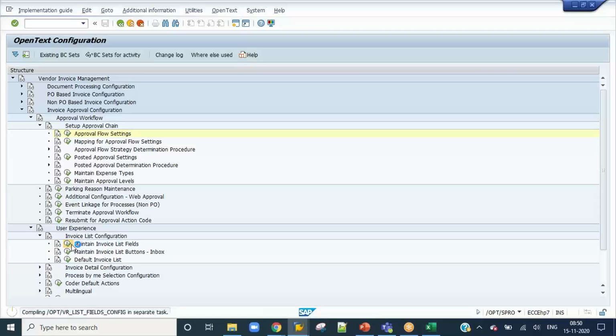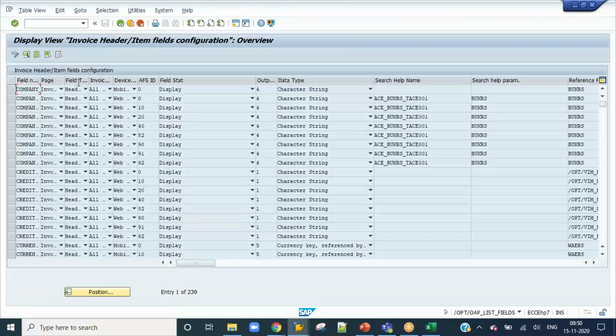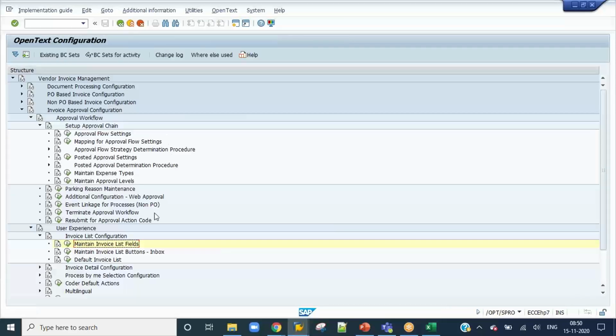So sometimes the PO fields configuration will be taken from here. For non-PO, if you have an AFS ID, then it will take from there. If not, it will take from here only.